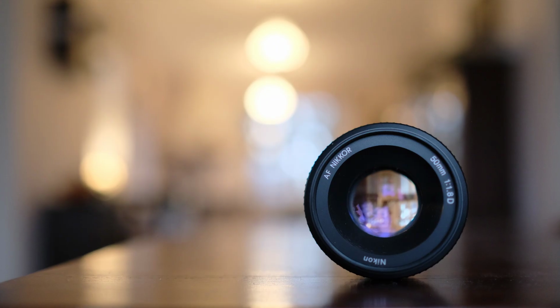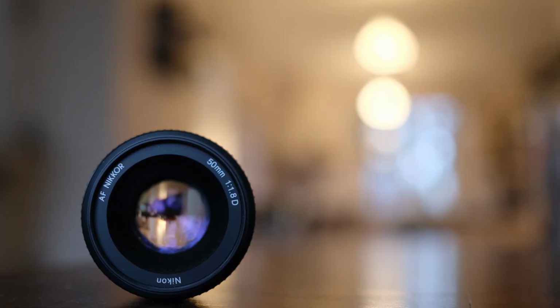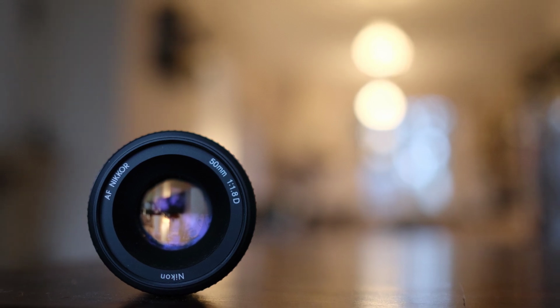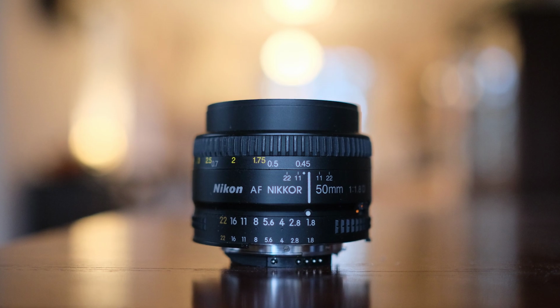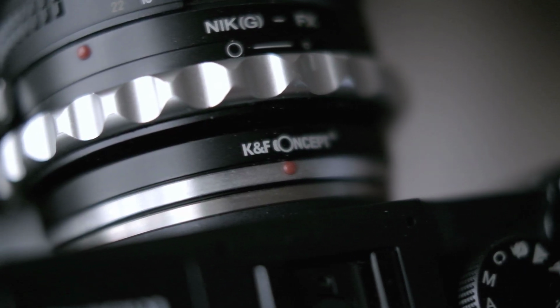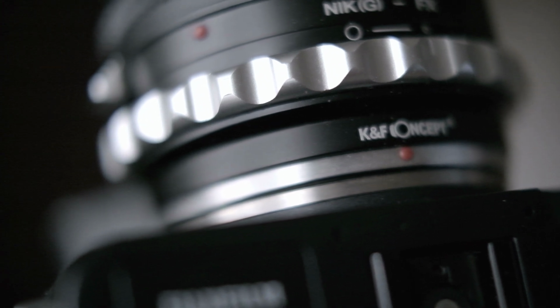Which brings me to my next point, the price. It's just too cheap to sell. I mean, sure, I'd make a little bit of cash, but it's not like the cash is stopping me from doing other things. This lens is the ultimate value for money champ. It's one of those pieces of gear you buy but don't sell.